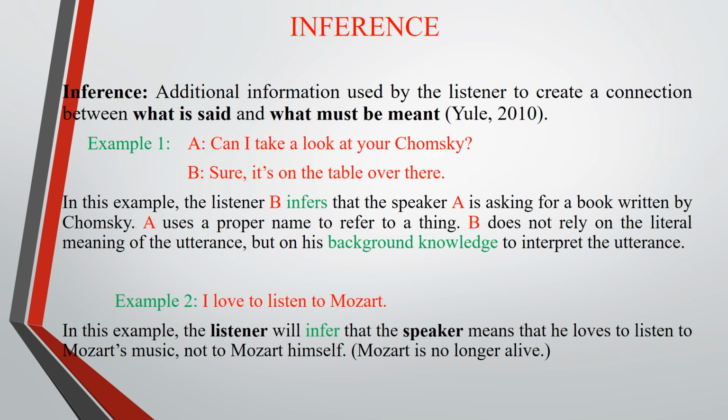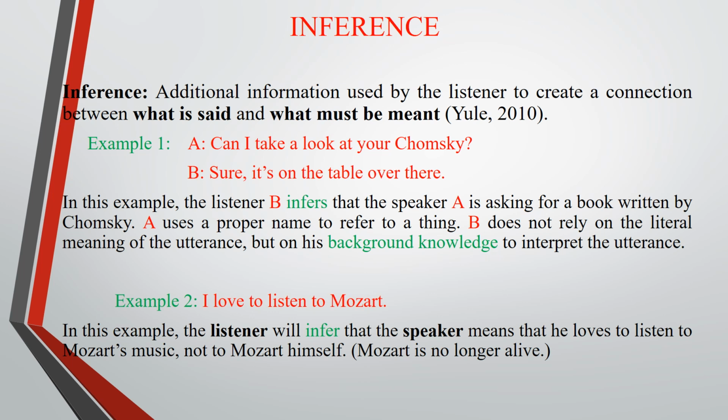Inference is another important notion in pragmatics. It means additional information used by the listener to create a connection between what is said and what must be meant. The speaker says something and the listener has to infer it. Now, for example, A says to B, "Can I take a look at your Chomsky?" To which B answers, "Sure, it's on the table over there."